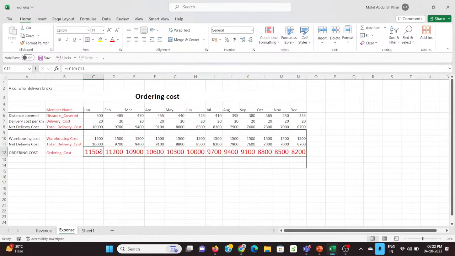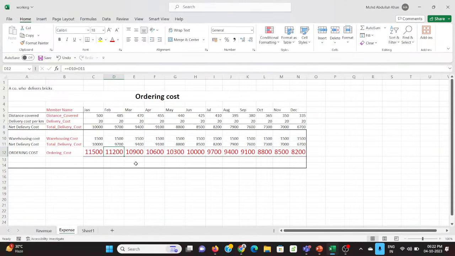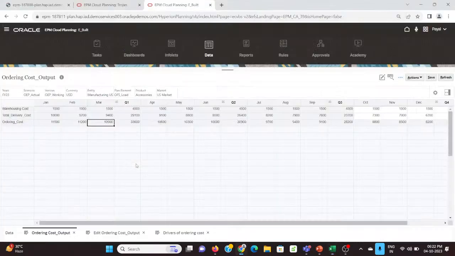Right, so in the month of January our ordering cost is 11,500. Same with February, we have 11,200, then 10,900. So our requirement matches with the business rule we have currently.